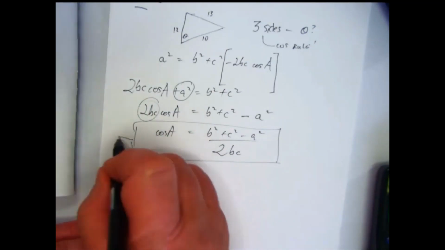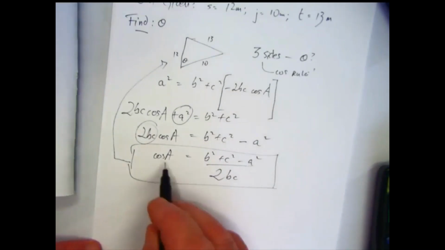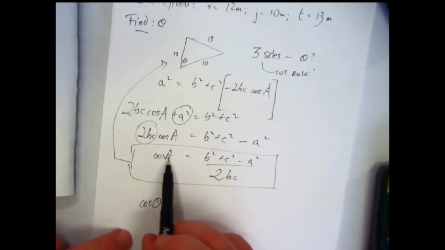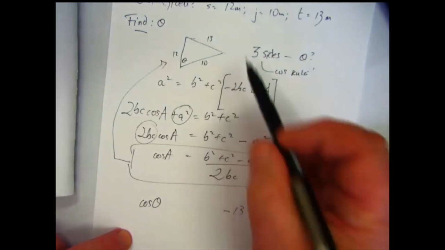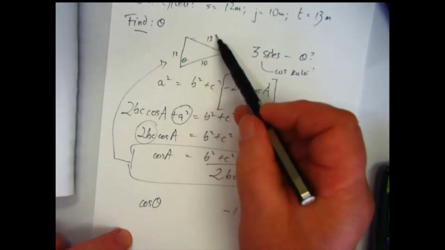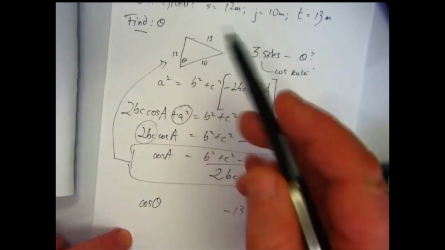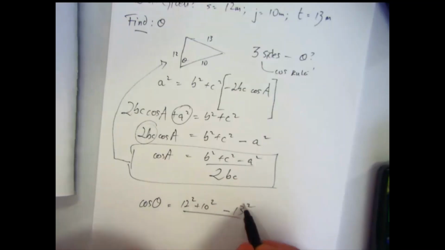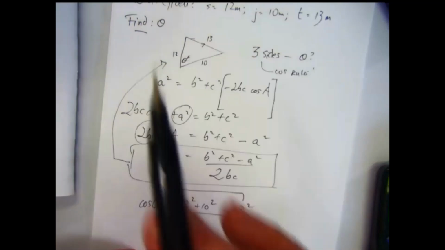We've got to apply this to this situation here. Let's have a look. Okay, instead of A, clearly it's cos theta. Now A has its partner side over here, so this must be minus 13 squared, because 13 is opposite theta. You must get that right. These two can be in either order. That can be BC or this can be BC. It doesn't matter. All right, so this is 12 squared plus 10 squared, but this is important because the 13 is opposite its partner theta. Okay, notice that? Very important.